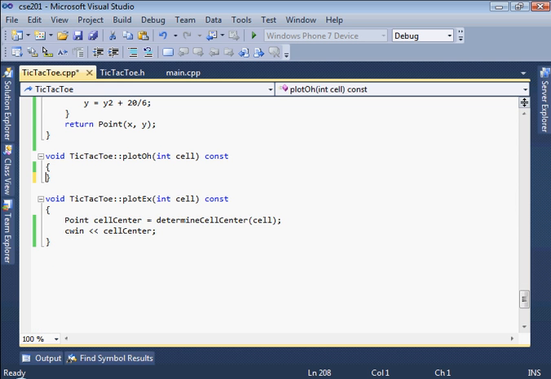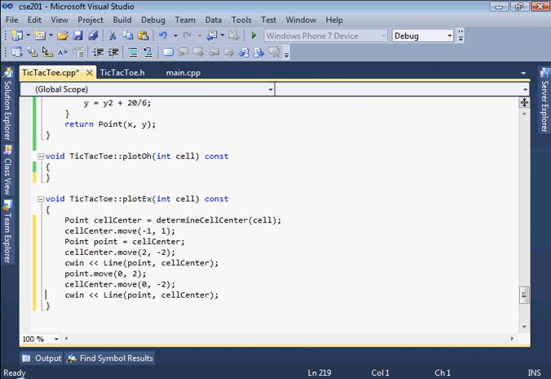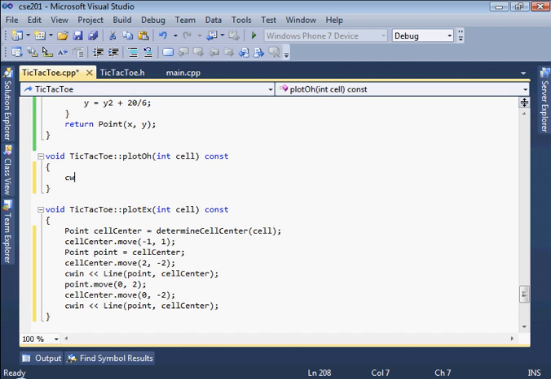I think there is a circle class. This has got to come down here, by the way. And for O, I'm assuming there's a circle class, but not sure about that. CWin. If there's a circle class, that's going to make it really easy. Of course, there is one there, so it'll be the cell center, and we need that.